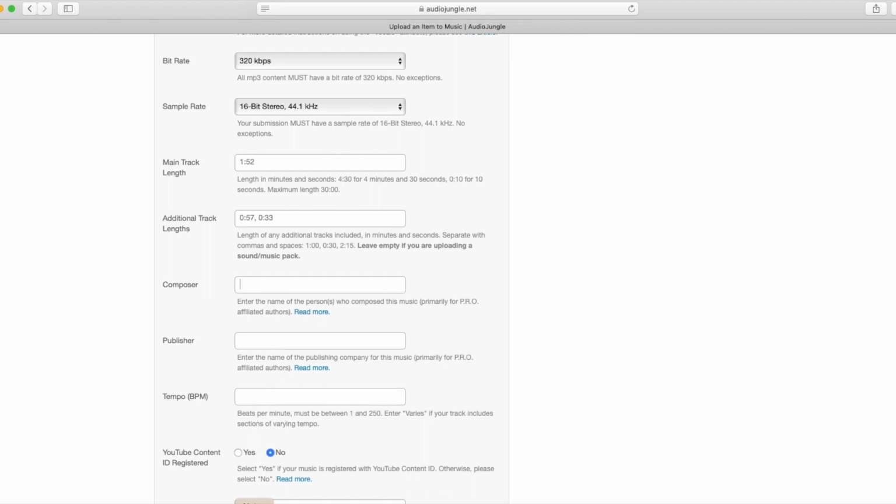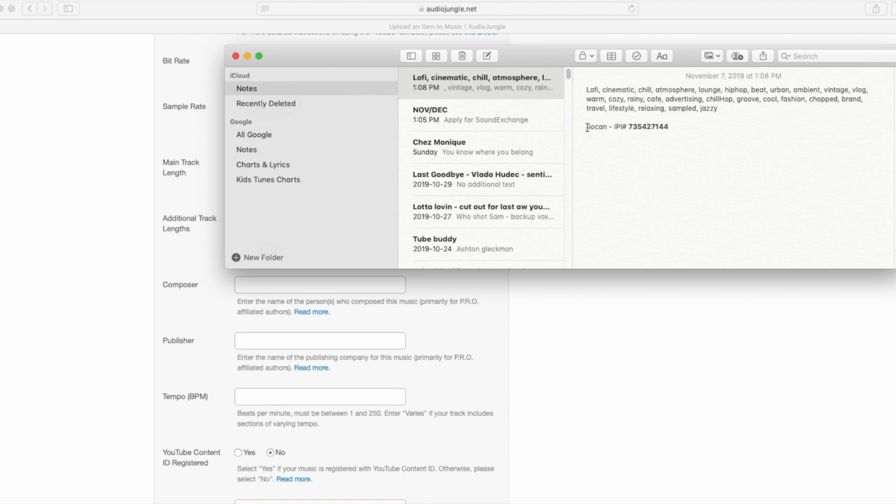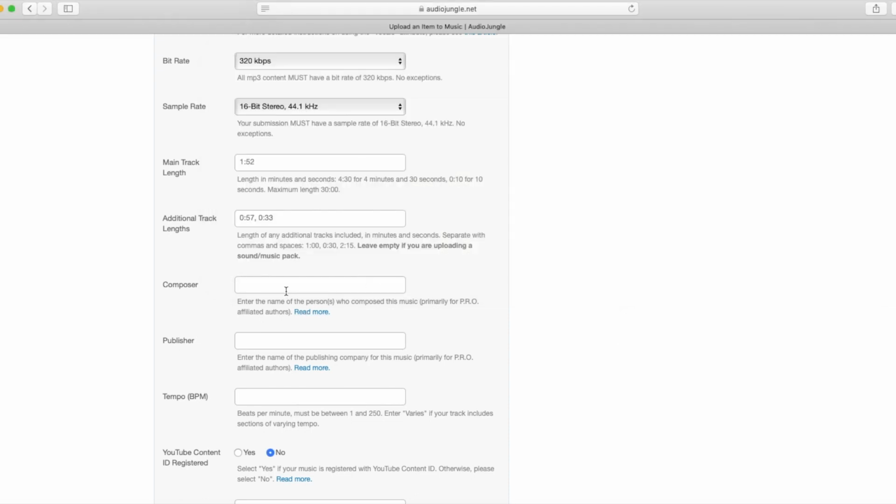So I tacked all of this annoying information onto a note. I have my IPI number from my performance rights organization, SOCAN, here in Canada, and I usually just write my name and then dash SOCAN and my IPI number. To this day, I don't know if I'll ever collect performance royalties off of any of these songs, but if they do end up on a TV show where they are logging this information, then you could make a whole pile of money, who knows.